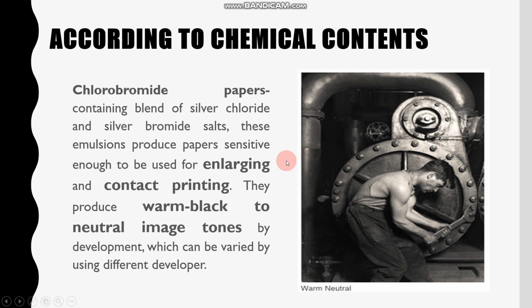Again, sensitive enough to allow working under the enlarger. Sensitive enough siya as compared to chloride na magagamit mo lang through contact printing. So hindi mo siya magagamit through enlarging kasi hindi siya ganun nagre-react through the use of enlarger instrument.